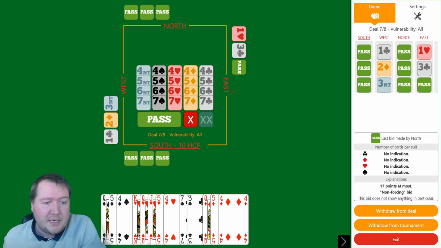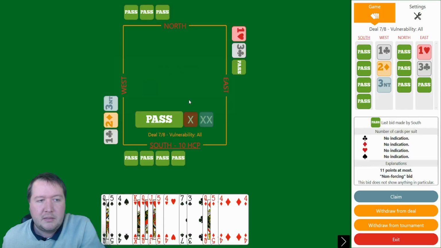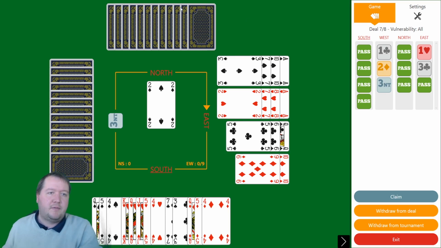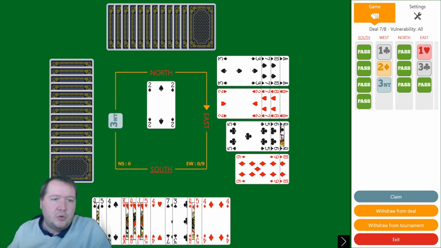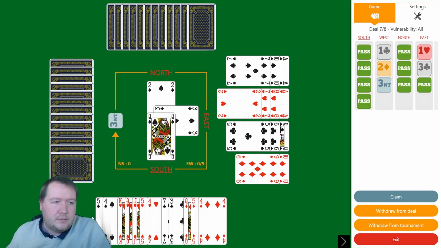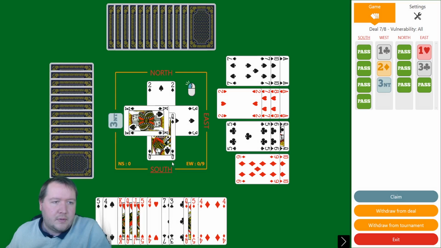I feel like the heart lead is the best chance to try and beat it. That being said, I think I'd still make it most of the time. If I had, say, the ace of clubs instead of these 2 random queens, that would be a pretty decent hand to consider doubling 3-no trumps on. But as it is, we'll just pass and see how we go. So 2 of spades, looks like spades are 4-4-3-2.